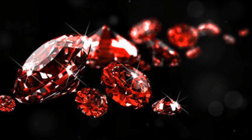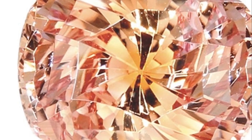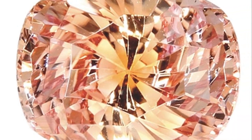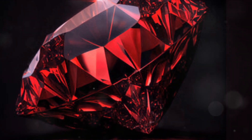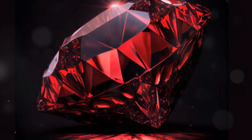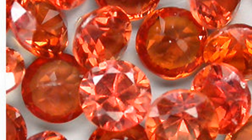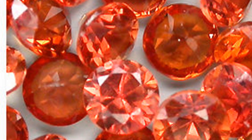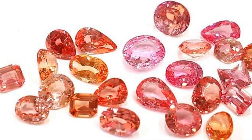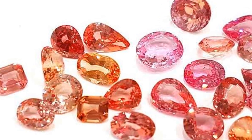Today we're going to embark on a journey, a journey that will take us deep into the heart of these gems, revealing their secrets and illuminating their differences. We will explore the vibrant world of rubies, the king of gemstones, and then dive into the colour spectrum of pinkish-red rubies. From there, we'll uncover the unique mix that makes up the Padparadscha sapphires, the rarest of all sapphires. And finally, we'll discuss how the Gemological Institute of America classifies these gems and the range of hues from purple to orange-red.